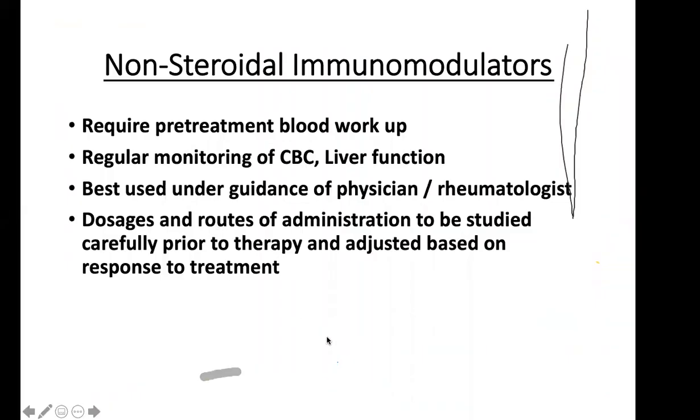So very quickly, a few words on non-steroidal immunomodulators. Before you start treating your patients with any of these medications, it's very, very important. See, these are very toxic medications, except for tacrolimus, but that is one word of caution I will talk about when I get there. So these toxic medications would always require pre-treatment blood workup to make sure there's no bone marrow suppression, and would require regular monitoring of blood counts and liver function tests, and they're best used under the guidance of a physician or a rheumatologist. And dosages and routes of administration to be studied carefully prior to treatment, and you may require adjustment of the doses based on how the patient responds to the treatment.